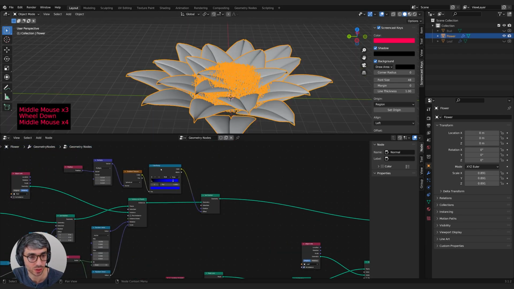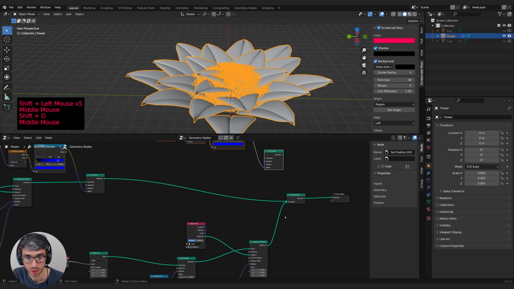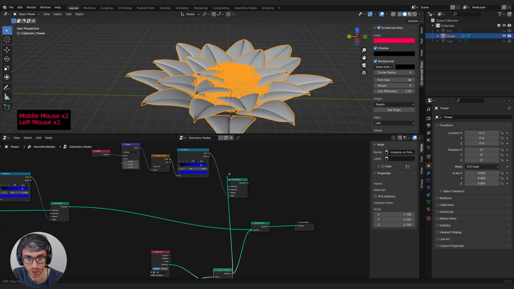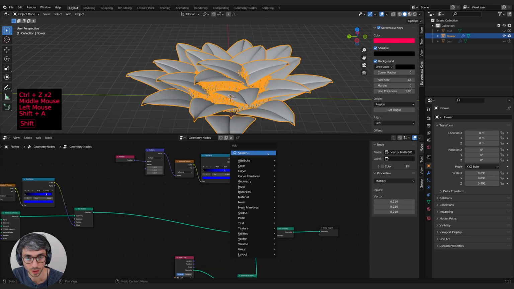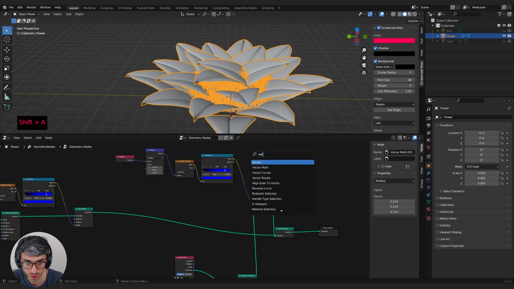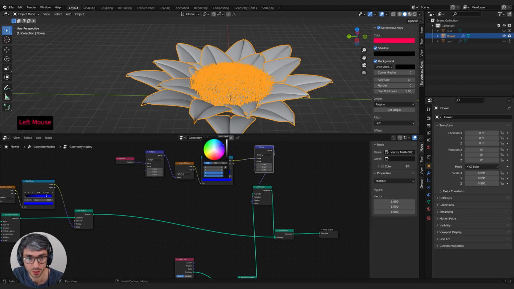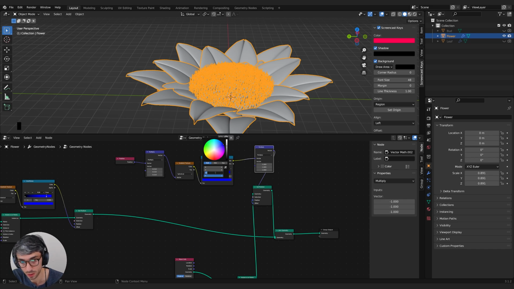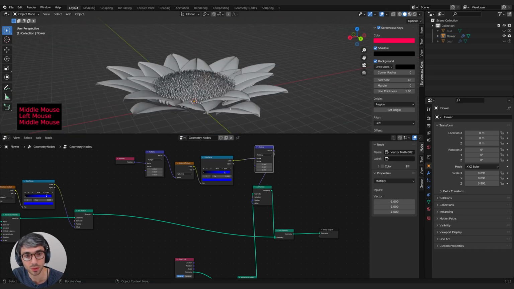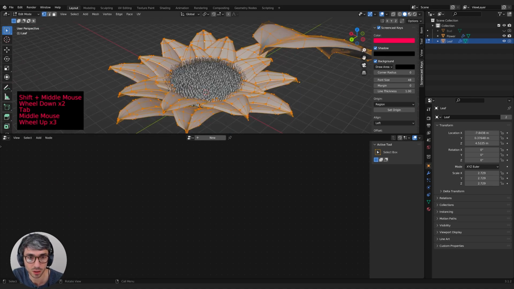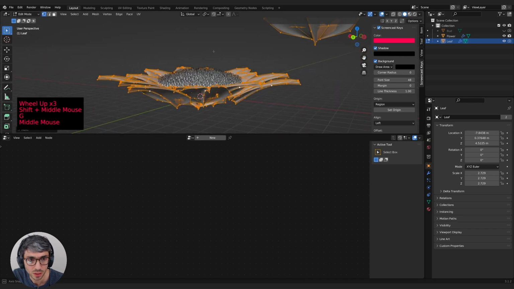So let's try that. We'll use the same kind of system here that we use to offset everything. And we'll plug this group into the geometry, unplug it here, and we'll plug it back in. We need to invert this. So let's take some vector math, and we're going to multiply by -1. So we'll plug this in here, and we'll plug this into the offset. This will drop them down. And dropping them down seems to solve it pretty well. Go back to my leaf and I'll just enter edit mode again, and I'll just play with these a little bit.